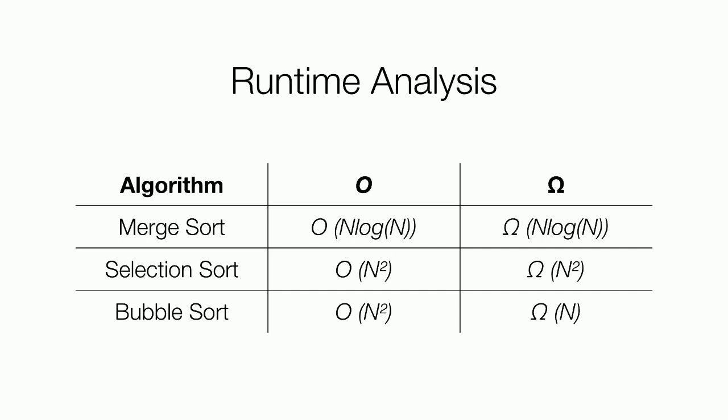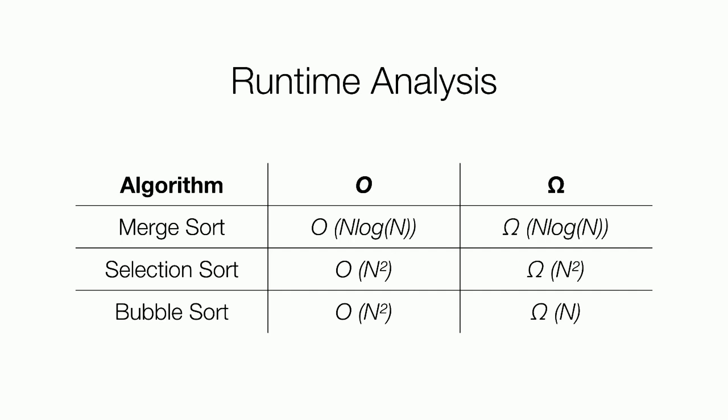Selection sort is where we remember the smallest number we're looking for and then move it to the very beginning of our list. And bubble sort, you can even infer from the name a little bit, we bubble our highest number to the top. It just goes up to the top by swapping the elements every time you look at them. And here are their big O and omega notations.